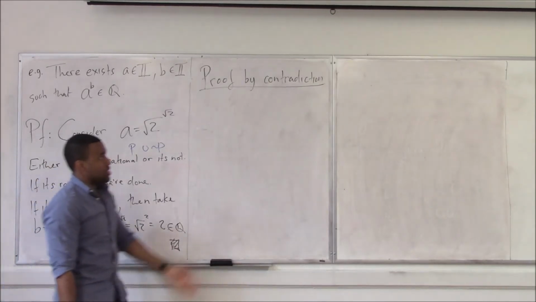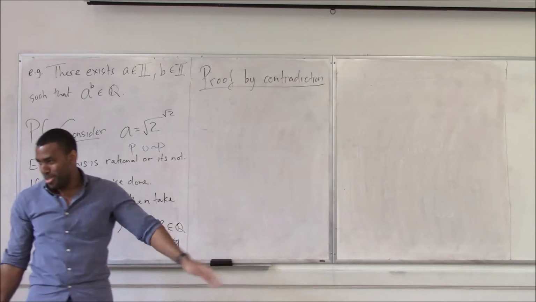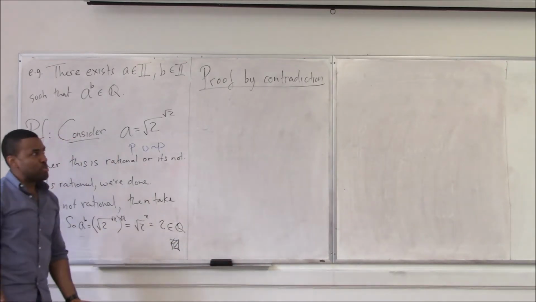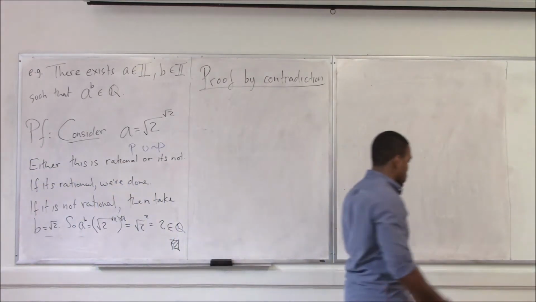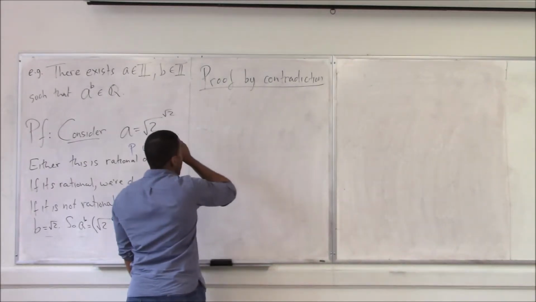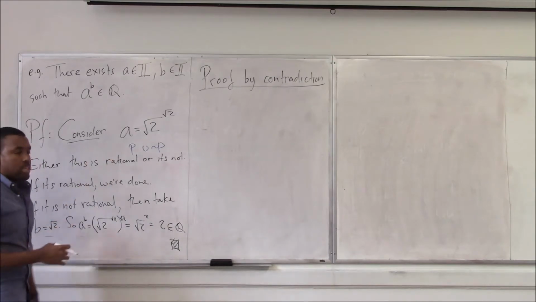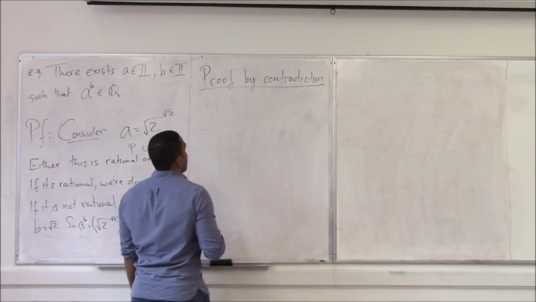There are also a lot of mathematicians who don't like this. Of course, they're usually the older people, the purists. Never use proof by contradiction. But it's a valid way to prove things, and I'm going to show you how it works. Let's actually justify it based on logic. Its use is grounded in the idea of truth tables, which we know is where our logic comes from. So let's do that.